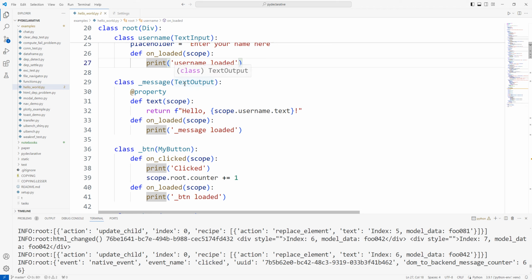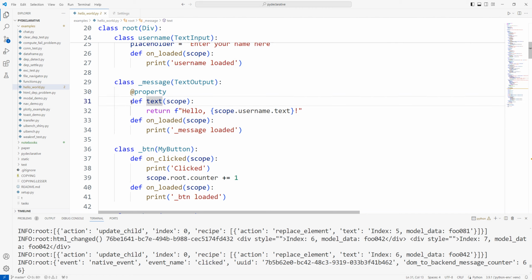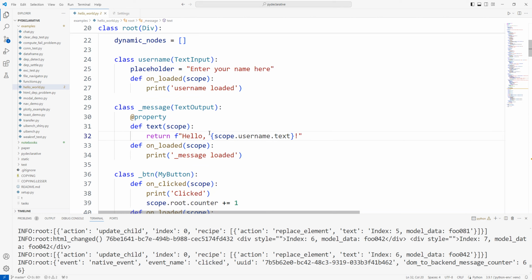Furthermore, we have a text output called message, and it has a dynamic text. Well, all these reactive properties are marked as a property, but defined using a method. And then this is probably the most important thing you have to learn about PyDeclarative, that you can then refer in these dynamic properties to all the other UI elements.